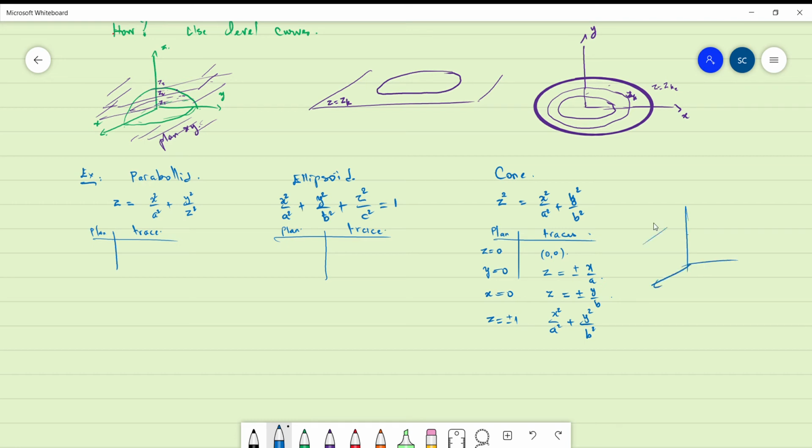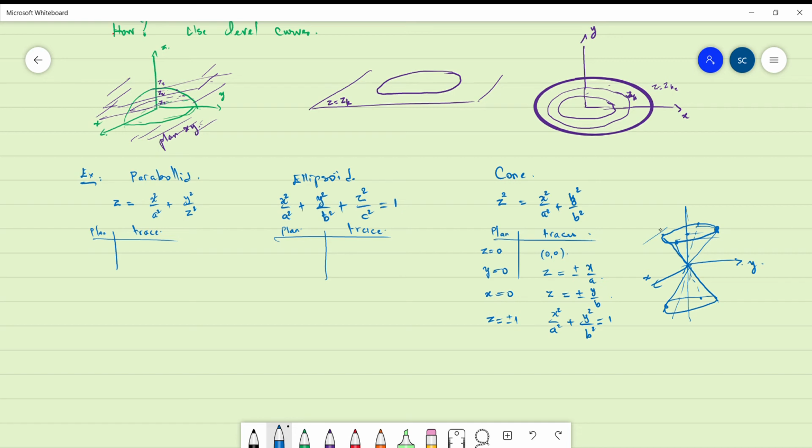At the level z equals 1, you will have an ellipse, equal 1. You move a distance a in the direction x, and with y you move b. Then you can join the points. You will have a point here and an opposite one, and join your points like that. This is level z equals 1, and you do the same at z equals minus 1. You have these two ellipses, and you join them with the lines. Then you have the shape of your cone. There is a point here also, with another line on the other side. Okay, this is for the cone.